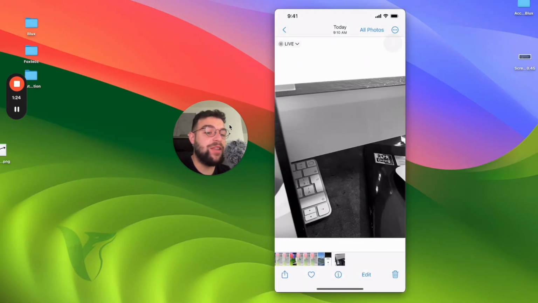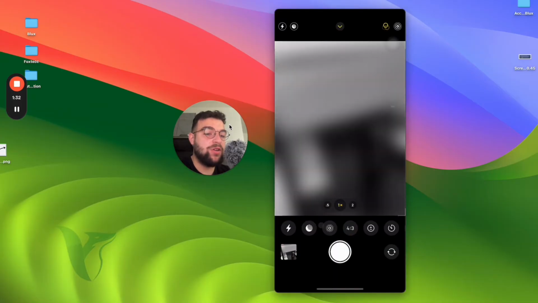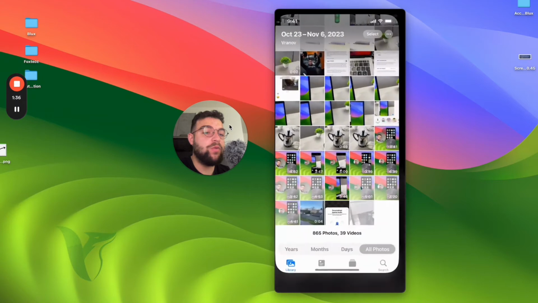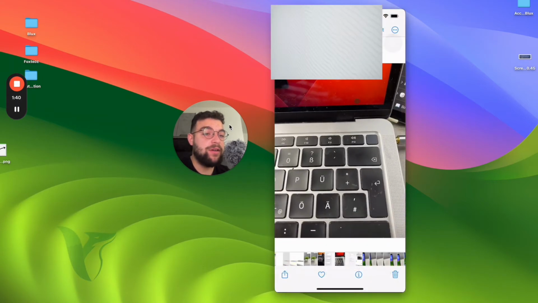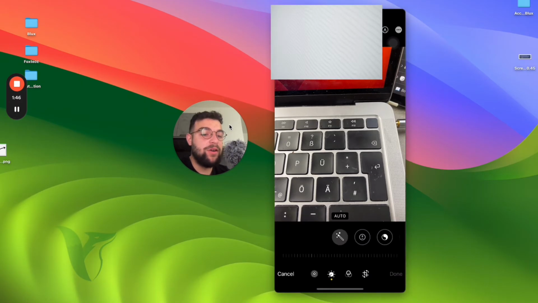But that doesn't mean that you cannot turn existing photos into black and white pictures, because you definitely can. Now, let's say that you have a picture inside of the gallery like this, and you want to turn it into a black and white photo. For example, this one right here. In this case, what you can do is to click on the edit button at the top right here.